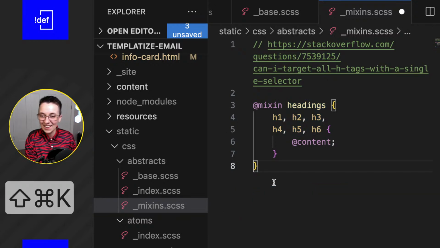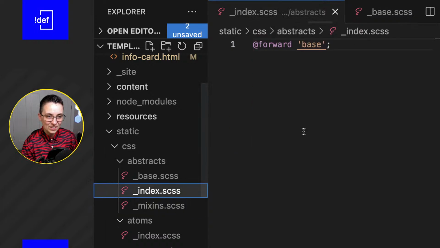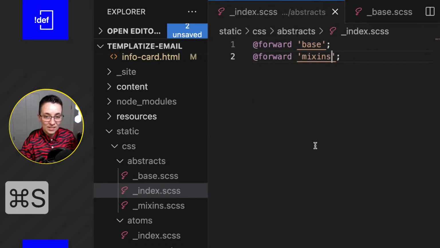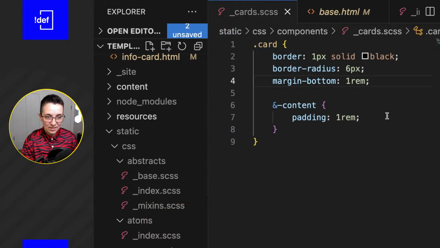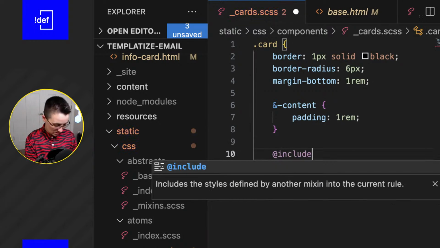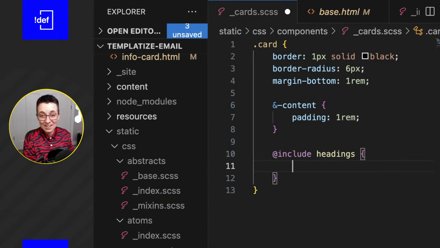So let's go ahead and do it for real. I'll put this in here. We need to hook this up, mix-ins, save, and let's go to our cards, and then we want to include headings, and then we want to get rid of that padding, right?